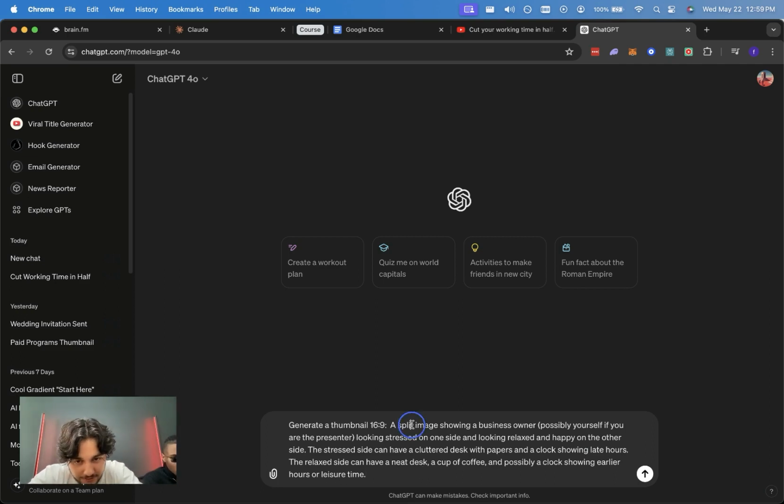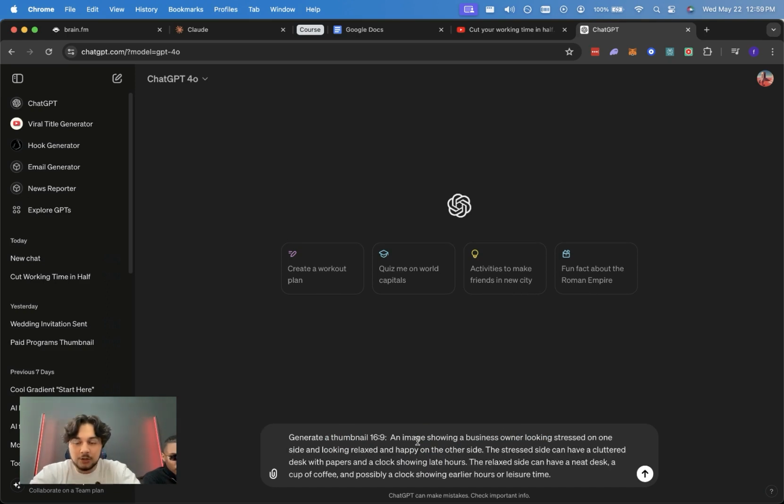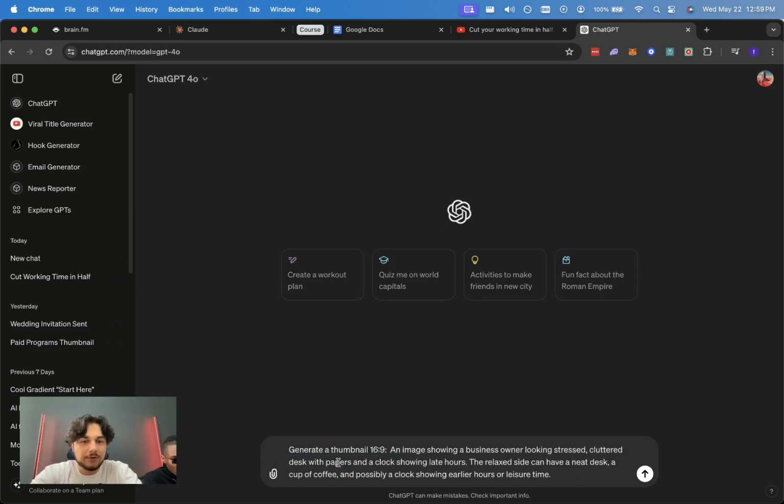So instead of a split image, we'll go an image showing a business owner, and then in parentheses, this is for context, but the image generation does not need that context. Looking stressed, okay? We're just deleting everything that references the other side of the image. The stressed side, okay, we're gonna say cluttered desk with papers and a clock showing late hours in the background.